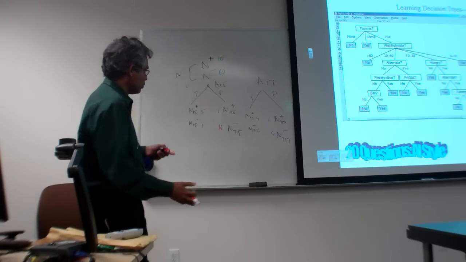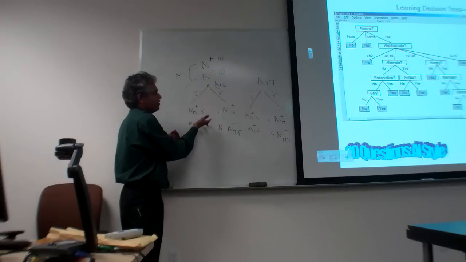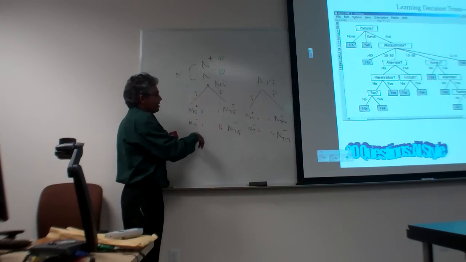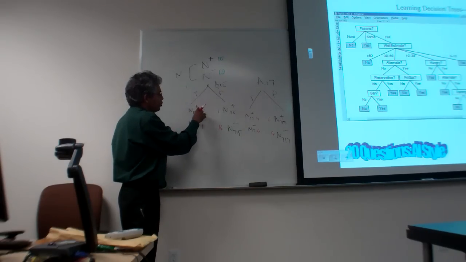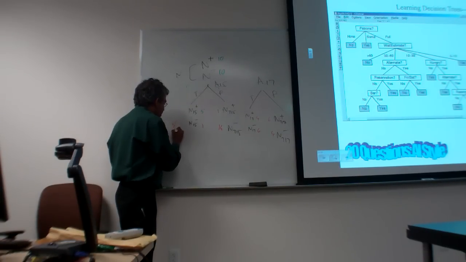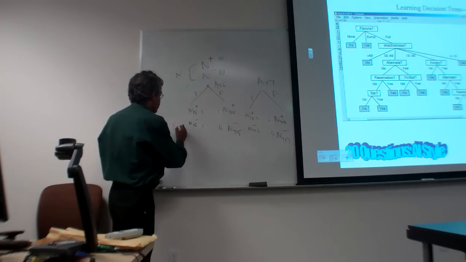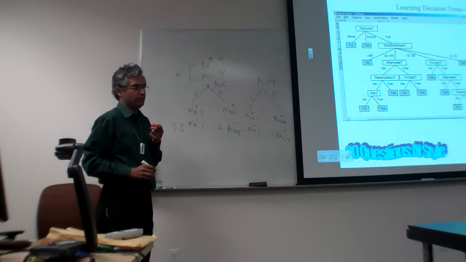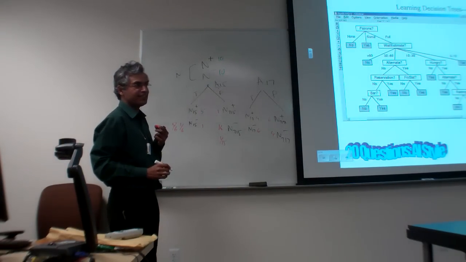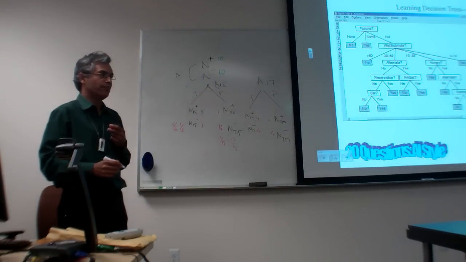You understand? Okay? So remember the way we made this example, you can still see that this guy is still more of a winner. Because if A15 is true, then there is a 5/6 probability that the answer is yes, and only 1/6 probability that the answer is no. And if A15 is false, there is 1/15 probability that the answer is yes, and 14/15 probability that the answer is no.